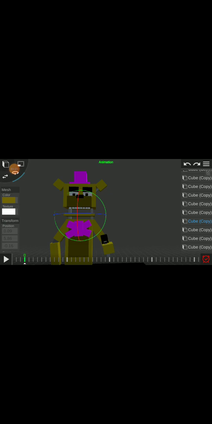Alright, there. There's a red little clock thing on the bottom right corner of your screen. Press it to create the parts that you're animating. And then change the part you want to be animated when you animate it. And keep repeating that cycle. And then what it looks like at the end is this. Look, his jaw comes to life. Just pop. I like how his jaw wiggles. It's funny.